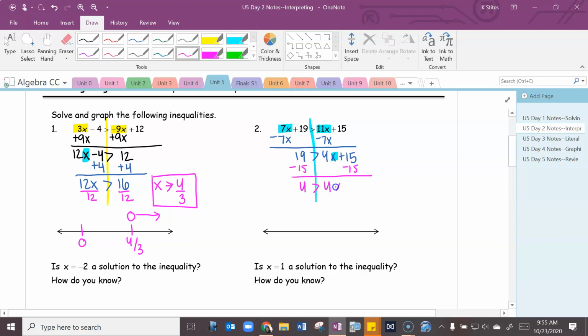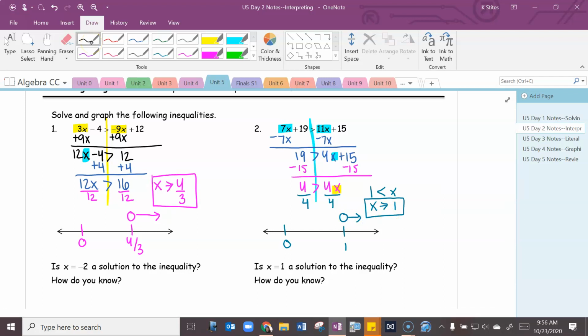4 is greater than 4x. And again, we still need to get x by itself, so now I'll divide by 4 on both sides. 4 divided by 4 is 1. Since I divided by a positive, I am not flipping the symbol. However, in order to graph, we do want x to be first, so think again, we are flipping x and 1, and we will also have to flip our symbol, which means it will be a greater than, pointing to the right. So we have 0 and 1. Again, this is going to be an open dot because I don't have that equal to, and it will also be going to the right.